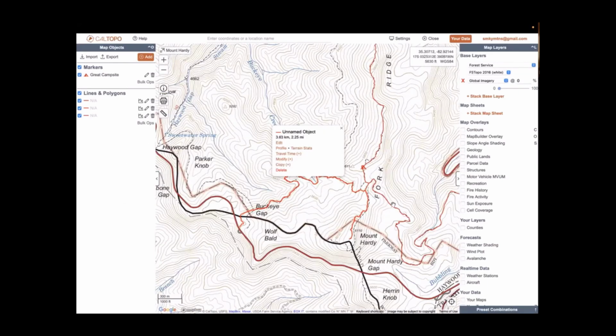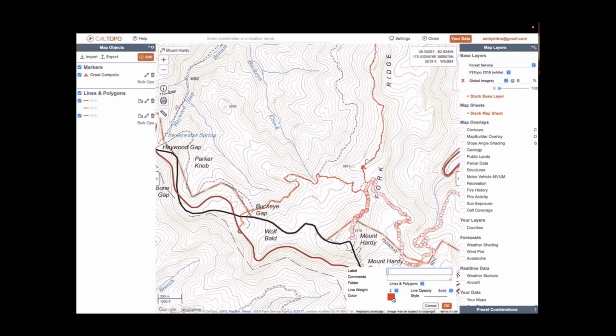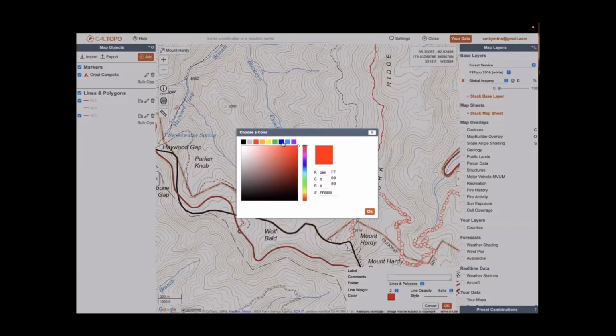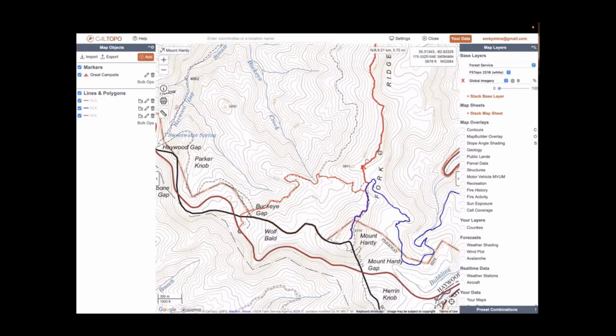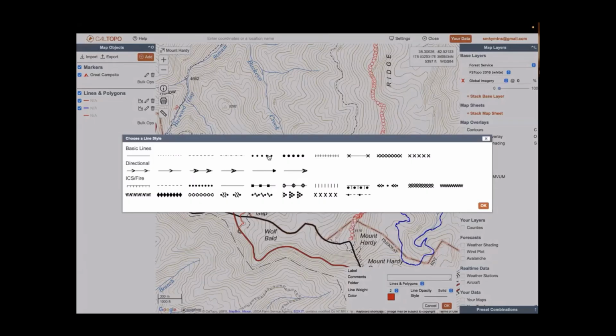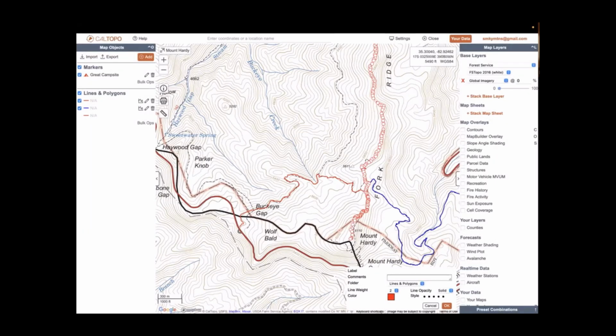So I'll leave that one red. A lot of times I will alternate. A lot of colors don't show up well on maps, so I tend to stick with the red and the blue. And, you know, I may change the style on that one just to distinguish it a little bit.